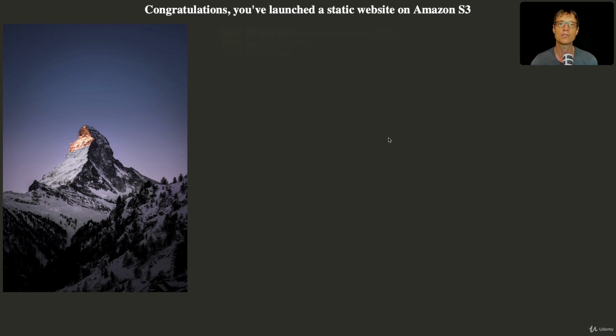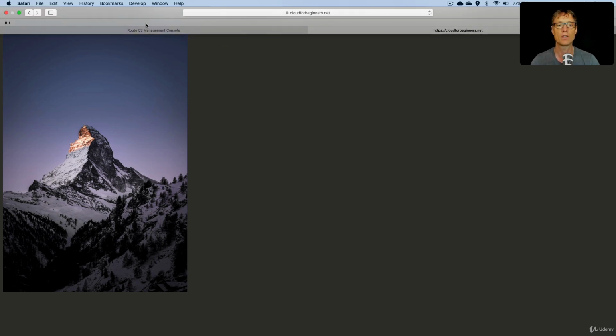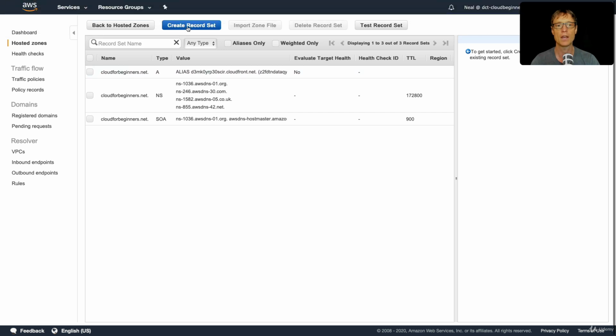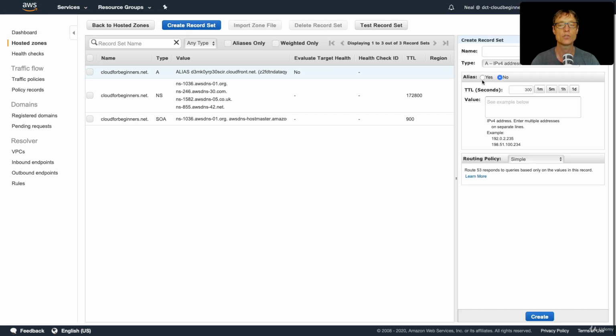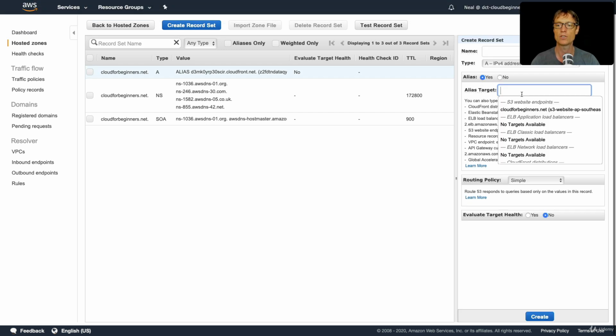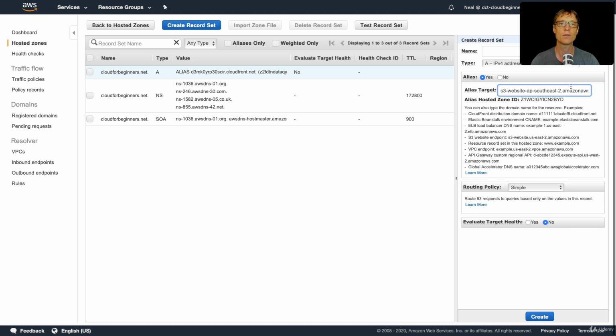So you can create your own static website, host it in an S3 bucket, and then use CloudFront to actually connect to it. So again, you would create a record, choose an alias, and then choose whatever bucket you've selected for your static website. So that's something you might want to do. Maybe you can showcase something cool to your employer, and that will look good. So that's just one idea.